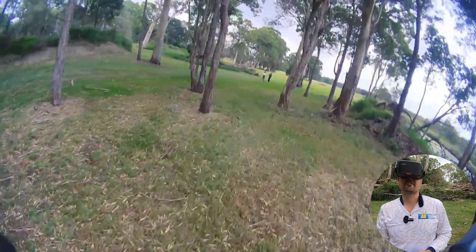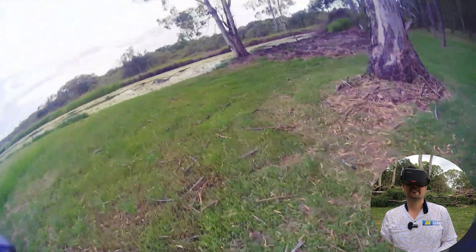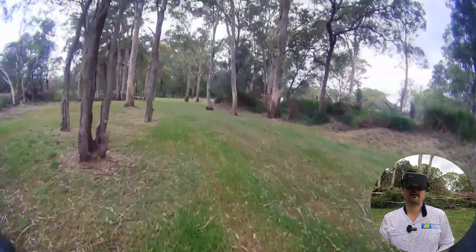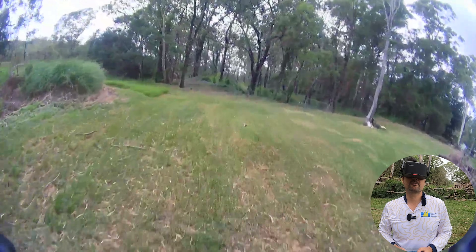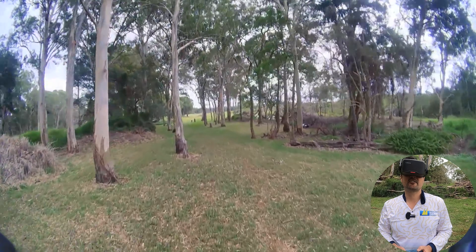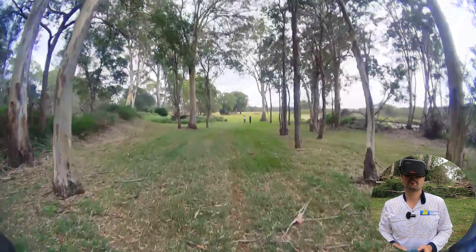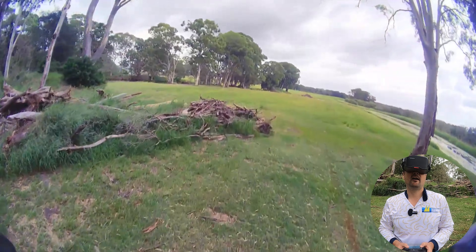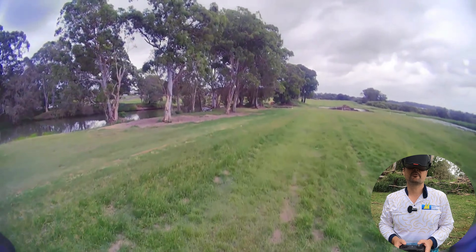On very early impressions, having flown a few packs — this is incredible. The radio feels cheap; I prefer something like the T8L. It feels very similar to the Protoss remote. The goggles are resting on my nose and I am getting some light leakage, but for a beginner entry goggle the image looks gorgeous. It is very loud though. Importantly, I'm not feeling cross-eyed, which is a major problem I find with some other goggles out there.